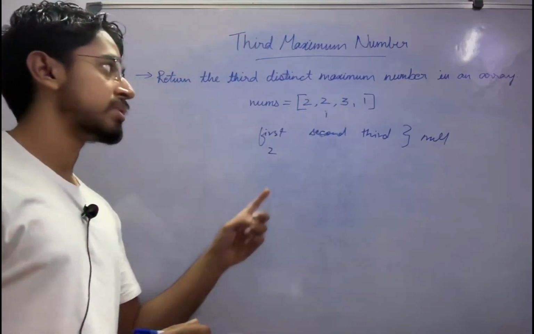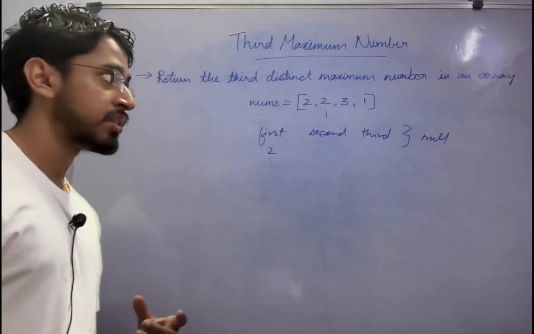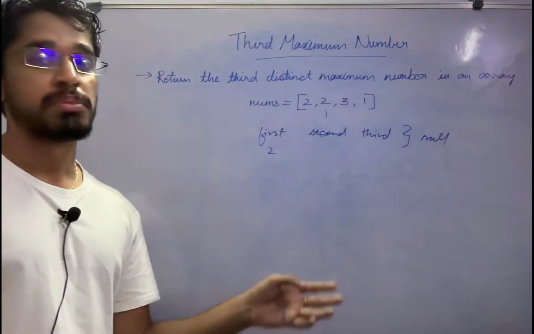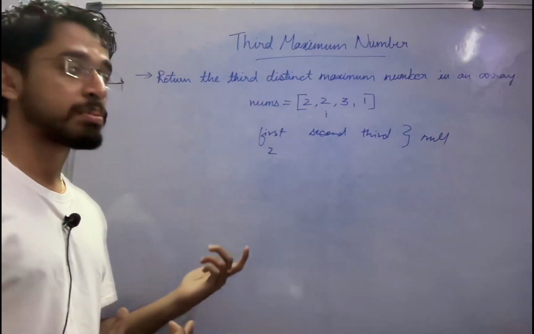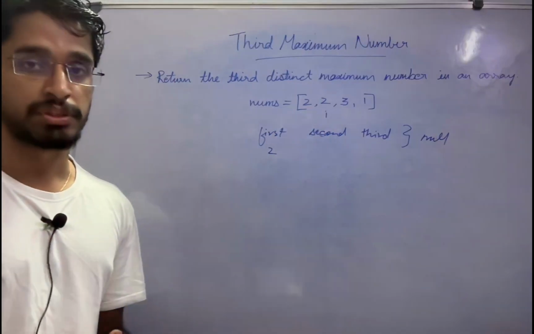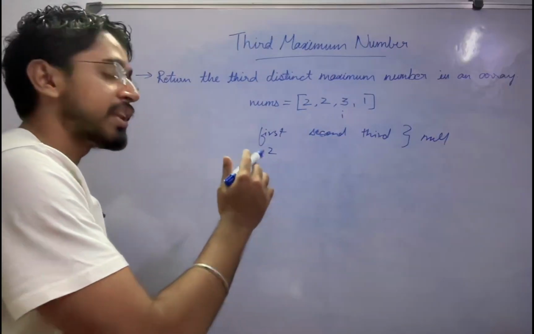This is a duplicate, right? So we need to account for the duplicates as well. We need to check in any one of these variables whether the actual value of I is already present. If it is already present, then we skip that particular iteration. So we increment I, and the value of I is 3.